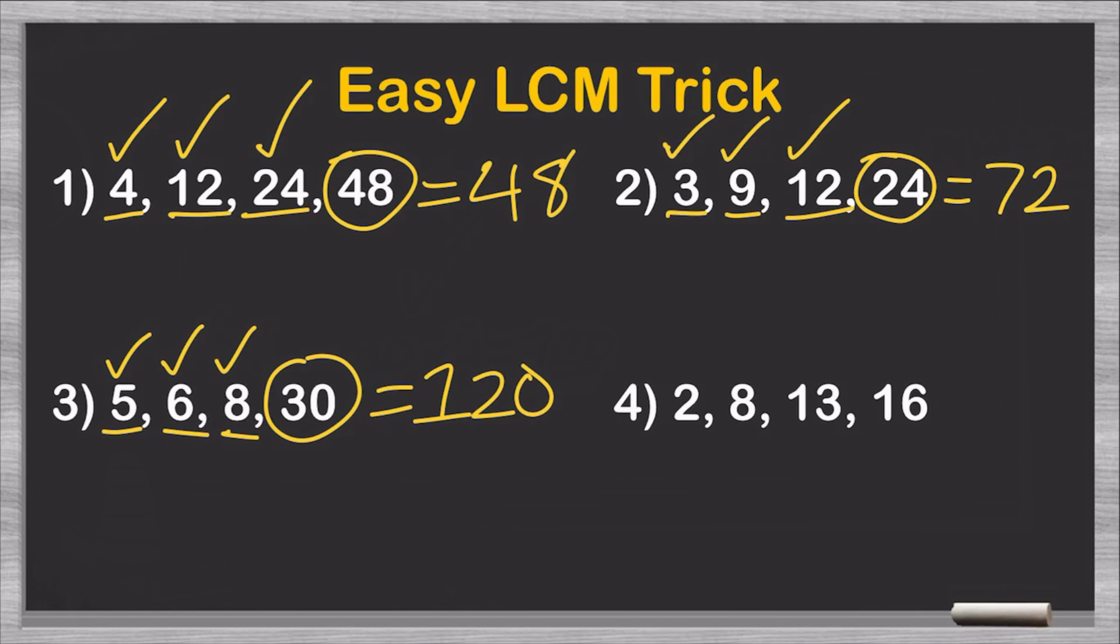Now that we've gone through all of these, I'd like to show you one final trick you could see yourself ending up in. And that is what we're going to look at with our fourth and final example. 2, 8, 13, 16. Here's how we're going to do this one. We're going to start the same way as we did before. Circling the largest number, which is 16.